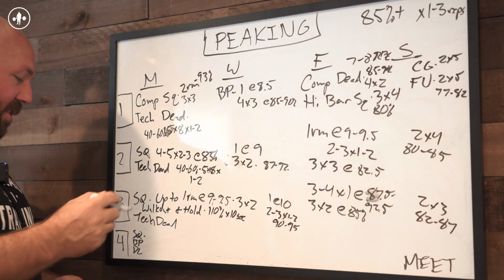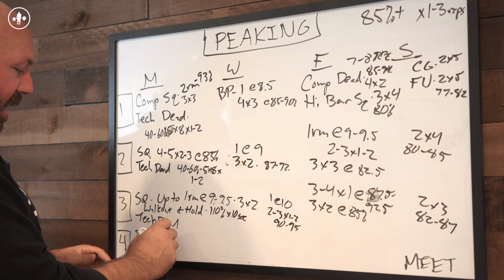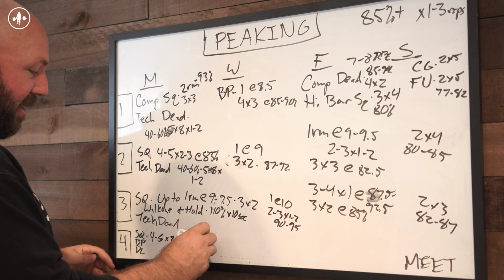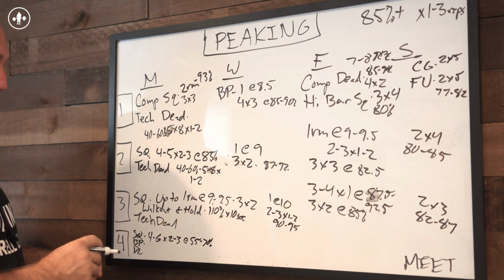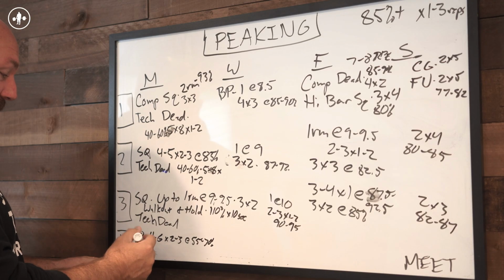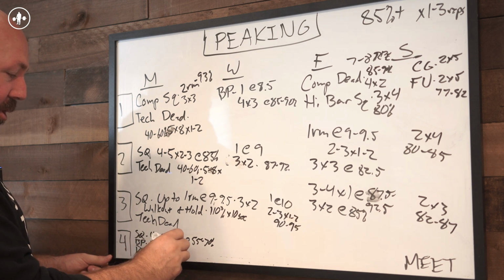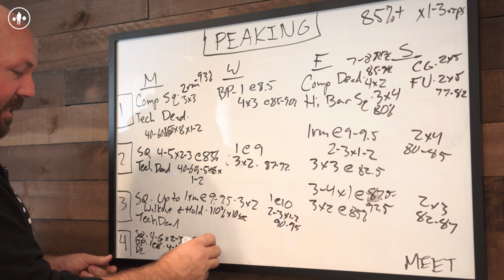So we're going to squat in a workout that's probably like 4 to 6 sets of 2 to 3 reps at about 55 to 70%. The stronger you are, the lighter you're going to go. The bench press, you could do a little bit more work because the bench press is going to recover faster. So in the bench press, we could even do something like a 1 at 8, and then after it do 4 to 6 times 2 to 3, and a little bit heavier because the bench isn't as fatiguing. So let's call it 60 to 75%.